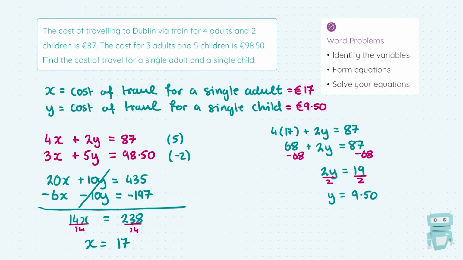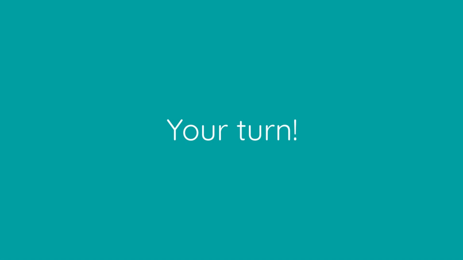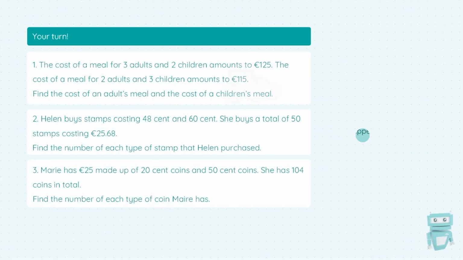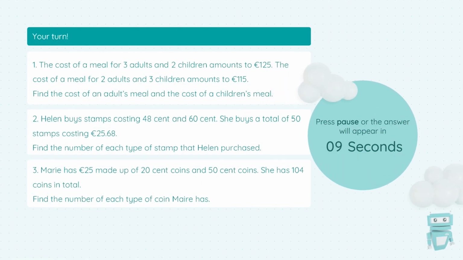So folks, that's what's involved in these busy word problems. First thing you need to do is identify your variables, and they'll typically be found in what you're asked to find in the question. Here we had 2 variables, so we have an x and a y involved. Then we form our equations from the chunk of information given, and then you simply solve them simultaneously. Now it's your turn to try this out. Pause the video here, work through these questions and check in with the solutions when they appear on screen.